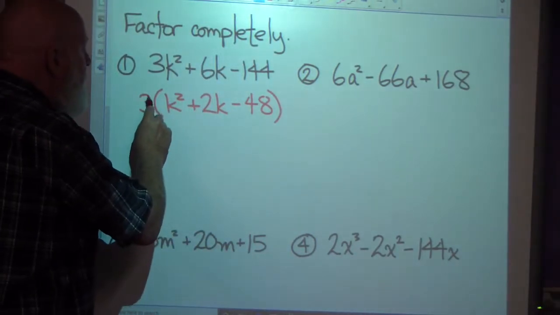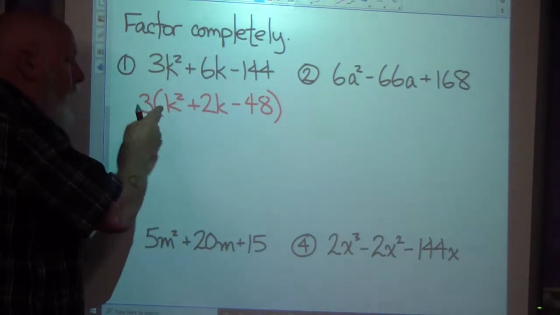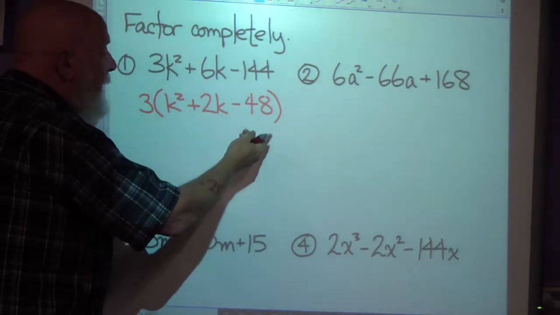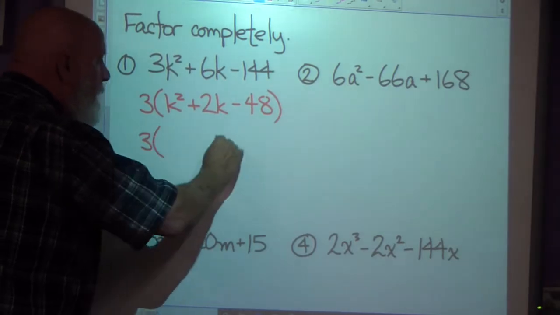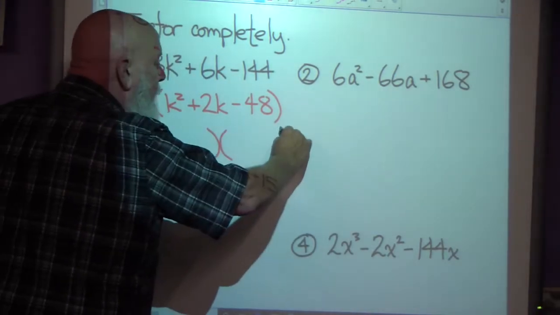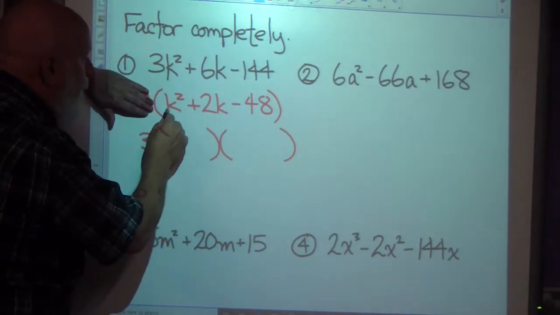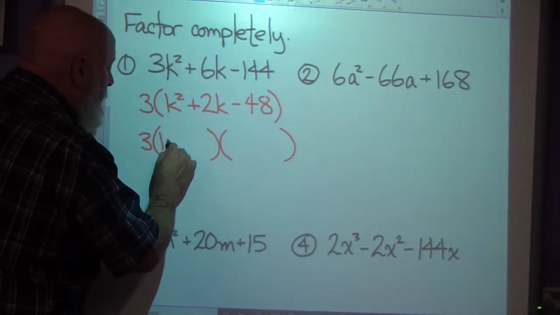So now I've got this, that's the greatest common factor that I've factored out, and I've got this remaining quadratic trinomial, and I'm going to try to factor that. This 3 isn't going to disappear. It has to stay right as one of the factors. Stay right there. I'm going to pretend like this is gone, and we're just going to factor this. Take the square root of this one and put it here and here.